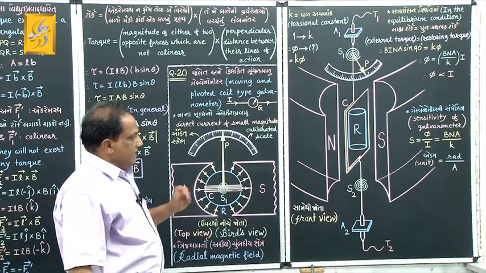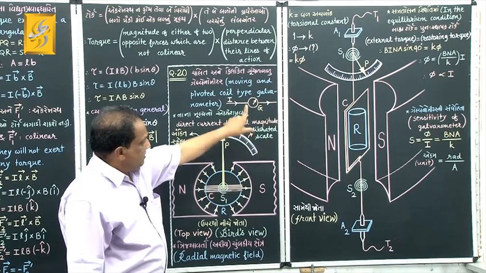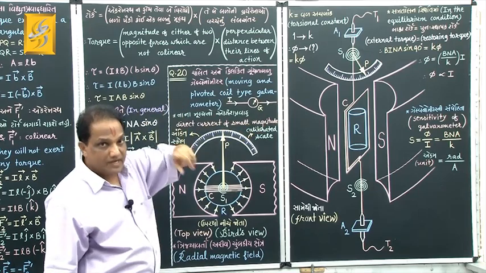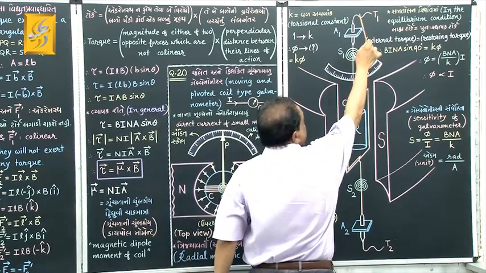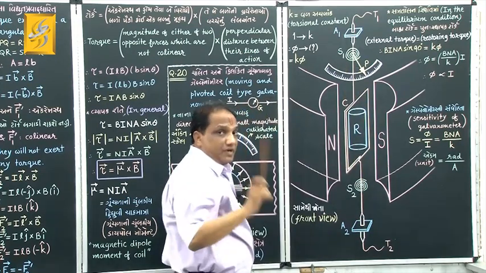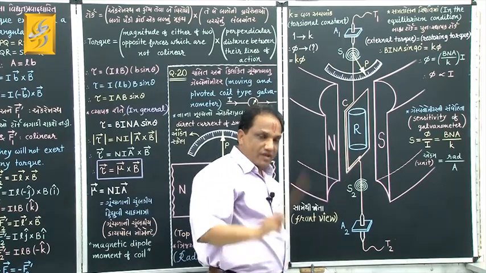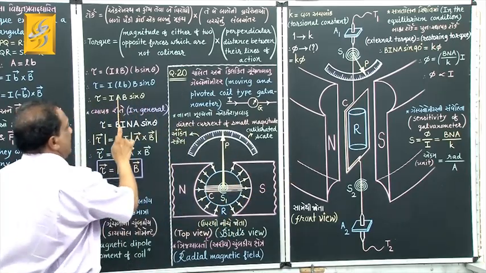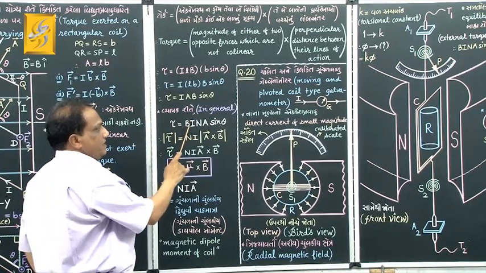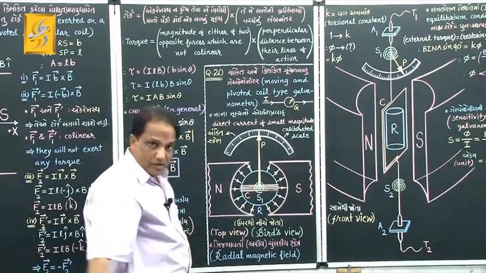Now, let us start the working of this device. When you connect this galvanometer in the circuit, either current will pass this way or it will pass this way. That is, current will pass from T1 to T2 or from T2 to T1, correct. But that current will certainly pass through the coil, and whenever current is passing through the coil, it will be exerted upon by some torque given by this formula B n A sin theta, correct. So that much external torque is exerted on the coil.